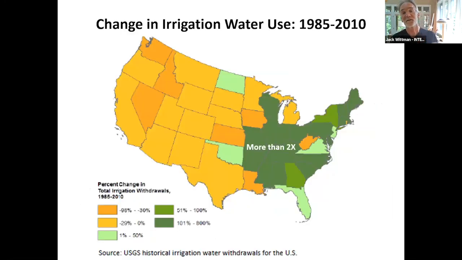But when you look at the change in irrigation, who is using more than they used to and who is using less than they used to, the western side of the country is using less and less each year. Big amounts of change. Water rights are important. The value of water is important. The cities are buying it from the farmers. In our part of the country, it's gone up more than 2 times, maybe even as much as many tens of percent. So it's really important to not just think about the relative amounts, but where is it changing and in which direction?